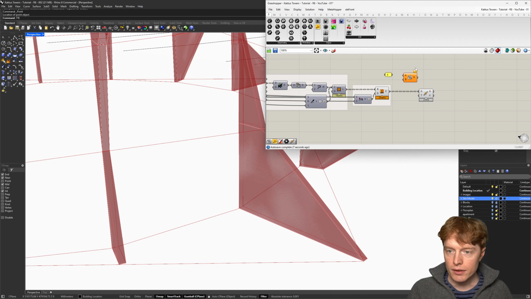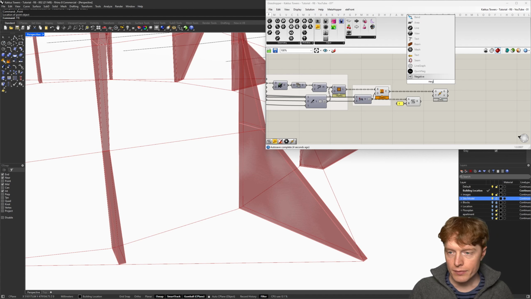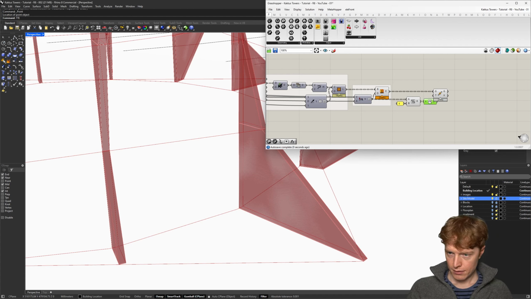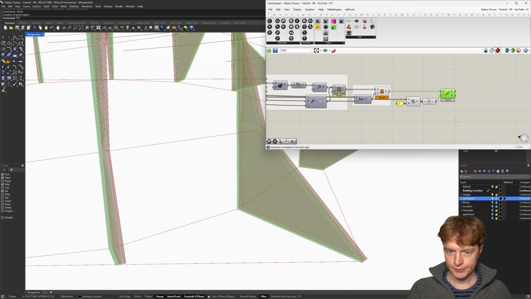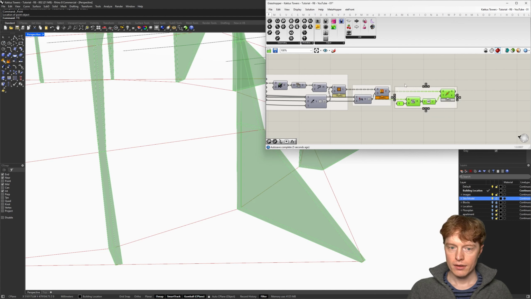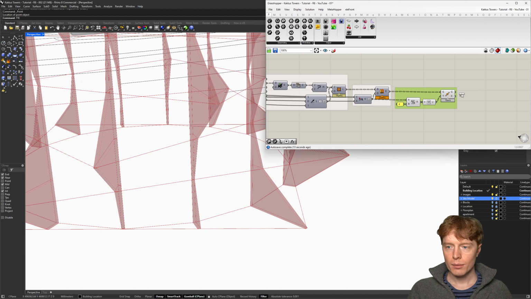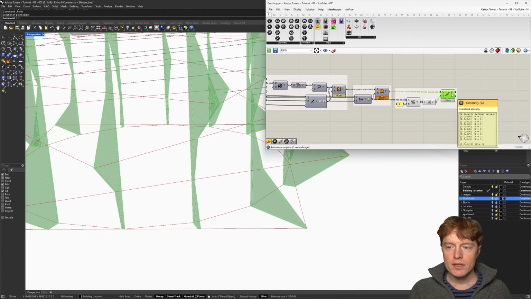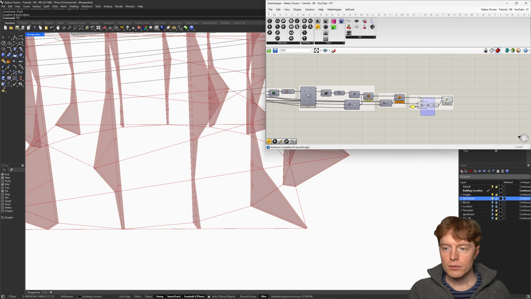I'll do that with a panel so you can see clearly. So halving this vector here that we just made. And then we want it to go back the way, not in the same direction. So we're going to make it negative as well. And then from this, we should have a perfectly placed balcony wall. Oh, and is this a capped solid? Yeah, okay, this is a closed wrap. Okay, so that makes our balcony walls.